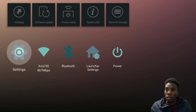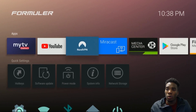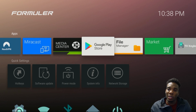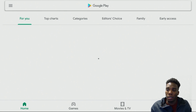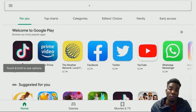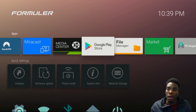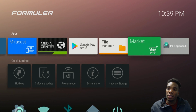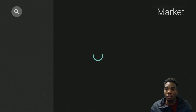So next, looking at what is available. We can see here that you have access to the Google Play Store. So once you click on that, it'll ask you to log into your Gmail account. Excuse my camera. But you'll log into your Gmail account and then you have access to the full Google Play Store. So that's pretty cool. Just be wary of what apps you put on, because obviously not all of them are going to be most efficient on this box. In addition to that, you do get the market that is native to Formuler.